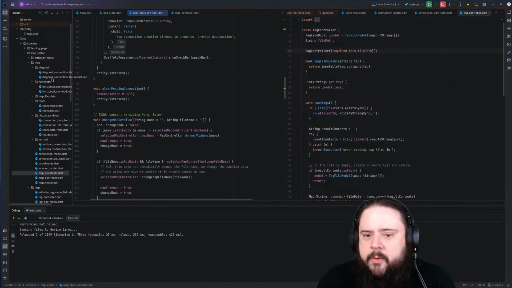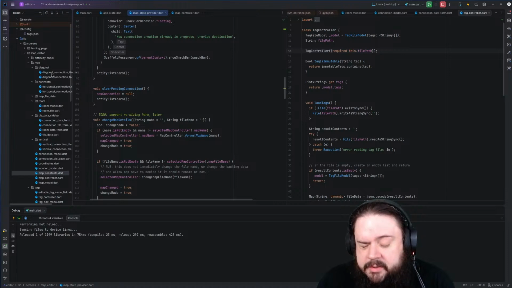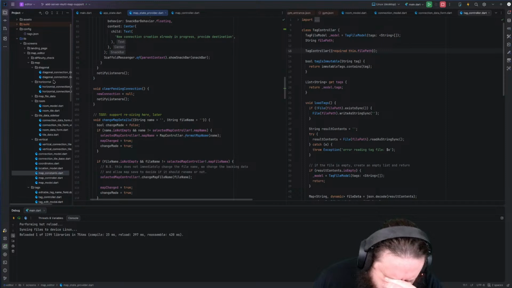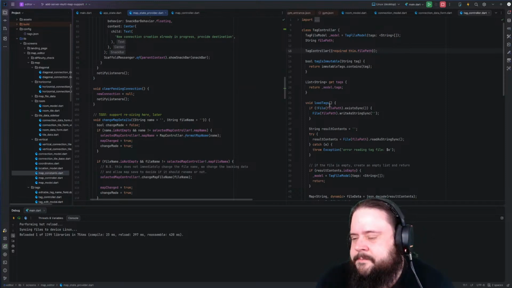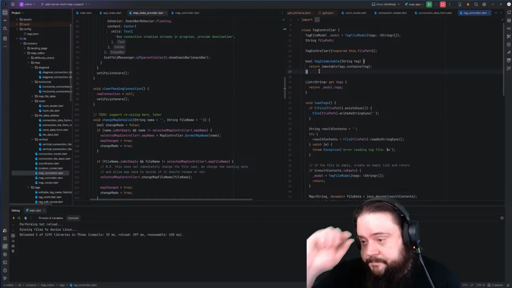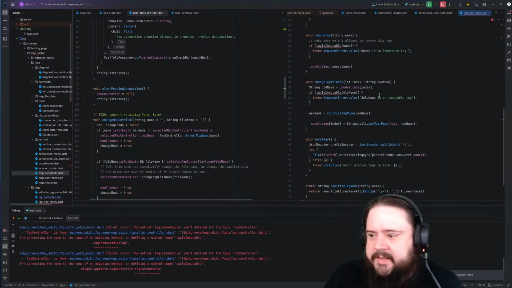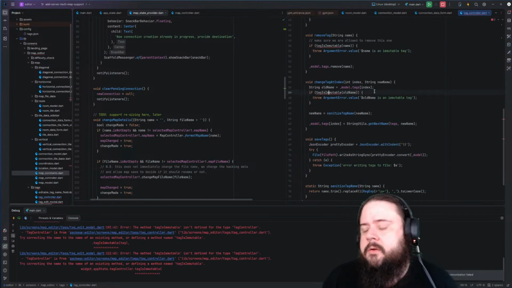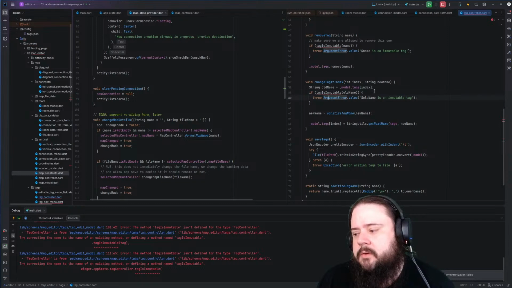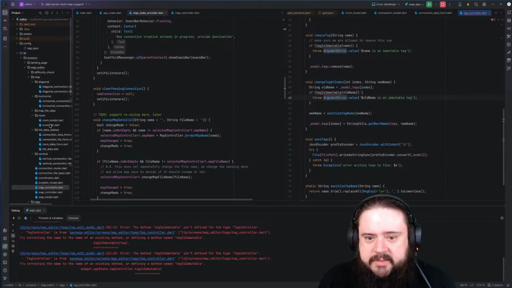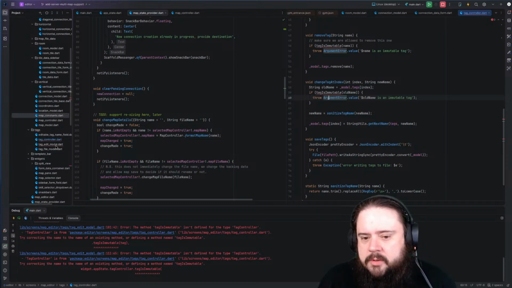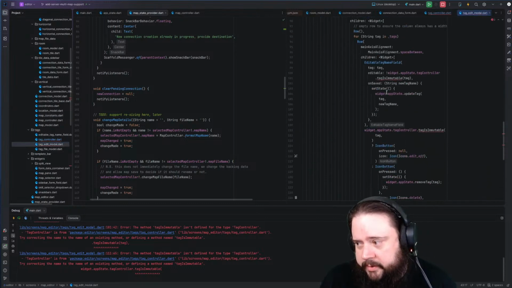So, before we forget, because I've already started to forget, I was just gonna do this. I'm gonna get rid of this because it just adds magic. We use it there. Where else do we use you? Is this the only place we use you? We use you in tag edit modal as well.